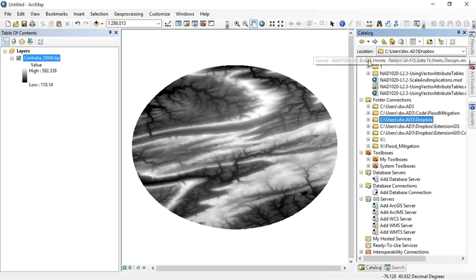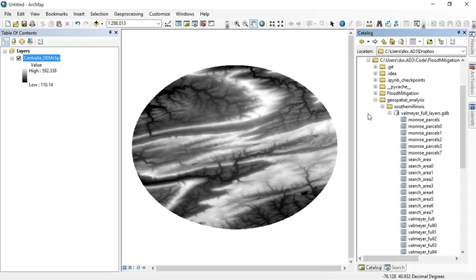So going back, one of the questions that people often have is how to delete data that they've created. Either you've created a bunch of different geoprocessing files that didn't work out and you don't really want to keep them around, or something along those lines. Well, that's done through Arc Catalog. If it's a shapefile, you can go find all of the files in Windows and just delete them. But geodatabase files look really different, and you can't delete those in Windows because Windows does not understand those files.